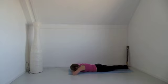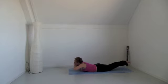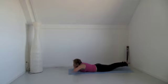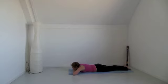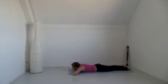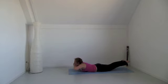Very good. Then your chin comes onto your hands. Press the legs together. And then everything goes up. And exhale. Do that again. Inhale. Lifting up your arms, your head, and your legs. And exhale. Inhale. Coming up with everything. Looking up. And exhale. Going down. Inhale. Lifting up. And exhale, going down.